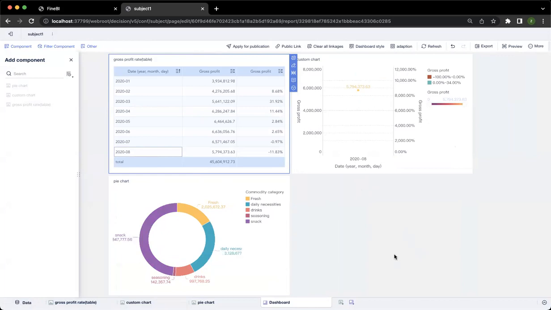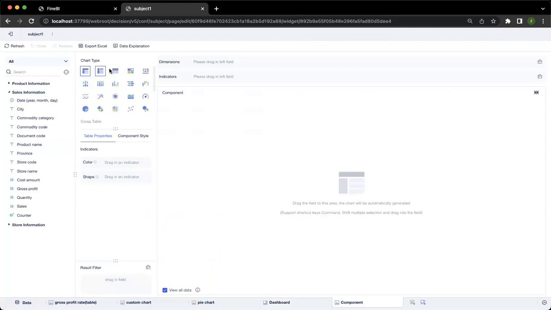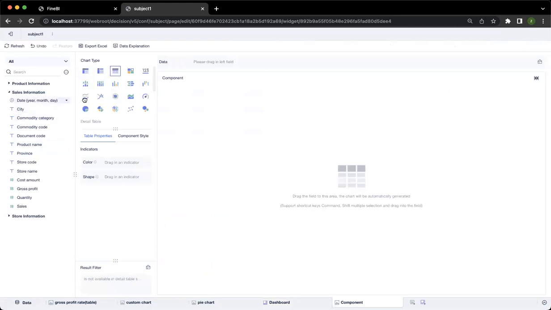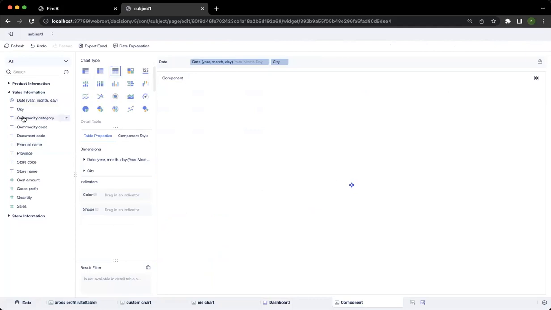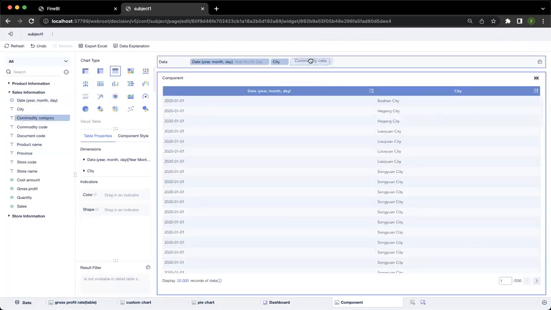But just in this component, we can't find the detailed information about which city, which store have the most sales. So we need to have a new table, a detail table. In the detail table, we can use anything we want to show in this table.